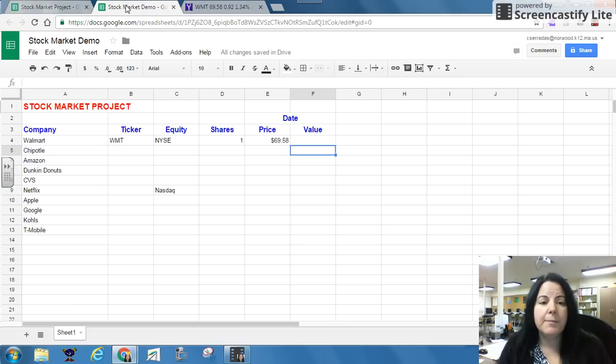So the first part is you want to complete this spreadsheet. You need to list the ticker, the equity, shares as 1 for now, and the price. I only need 1 for now. And the price for 10 companies. When you're done, you're up to row 13. So that's step 1. When you finish with it, watch part 2. Good luck. Oh, actually, one more thing.